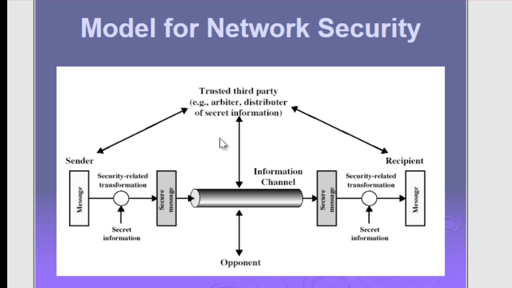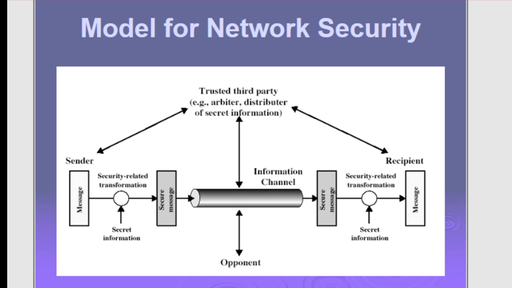They are the authorized persons who give access to the sender and receiver. And opponents also have access; they are eavesdropping on the information channel. They always try to access the secured information in different ways. So we need to protect our secure data from these opponents. For that, we send only the secure message through this channel. If we send the original message directly, the opponent will easily grasp it and make use of your secure information. So this is the model of network security.